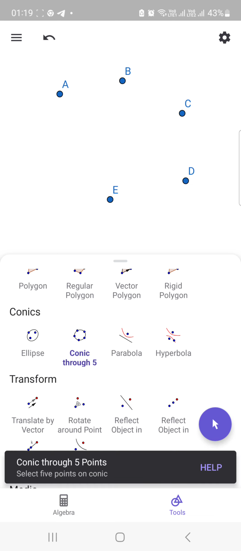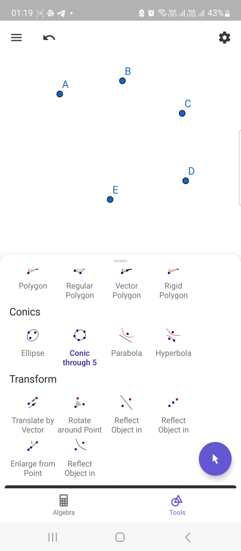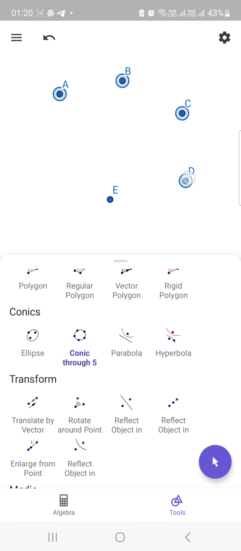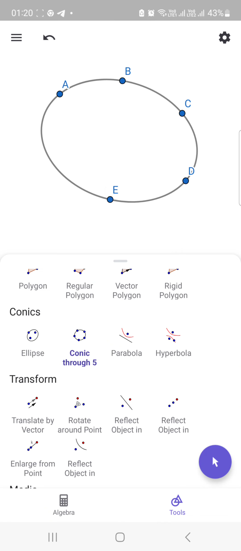I just click on this and I start selecting the points A, B, C, D, and E. Okay, we see that now an ellipse passes through these 5 points that I have selected on my 2D screen. According to the appearance of your points, you can have an ellipse or maybe a circle, but that should be really specific.